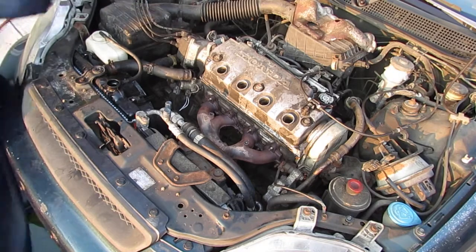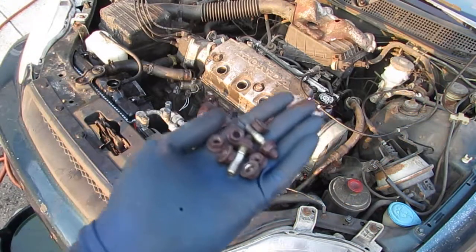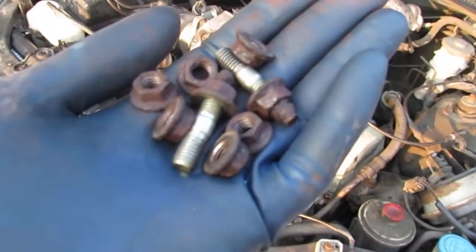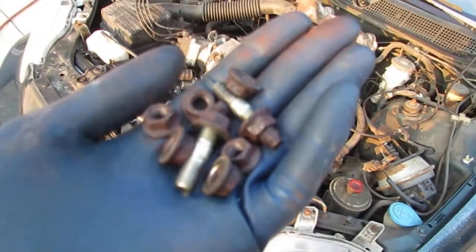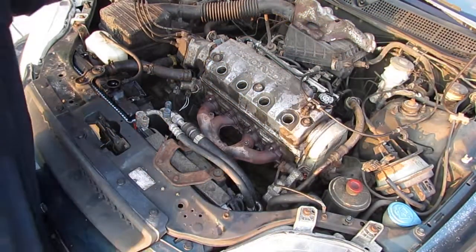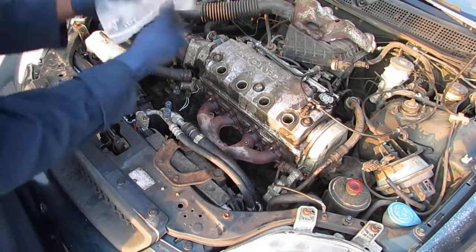Okay, so this is what we're looking at. Those are going to have to be replaced. You don't want to reuse them. I'm going to have to try to pull the studs out also. I want to show you, let's put those in the bag.